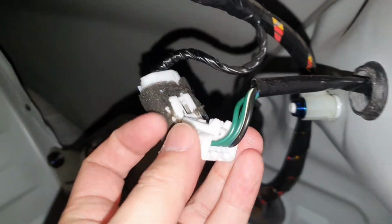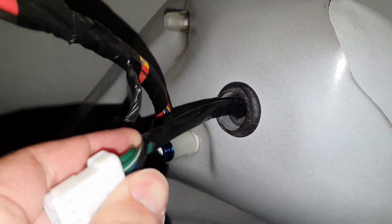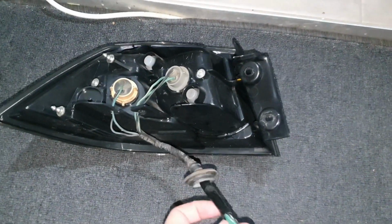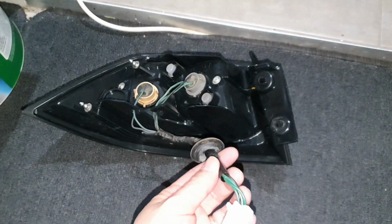Simply disconnect it like that. And then as you can see, there is a grommet here that whole loom can come out with the light. So I'll just pull that through now. All right, guys, so here is the light taken out.